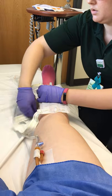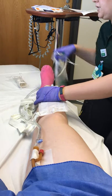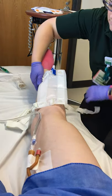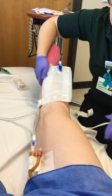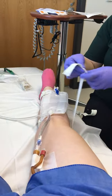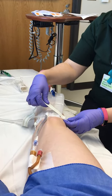And then you're going to slide it underneath the leg, making sure it's not twisted. Then you want these snug so that it's secured on the leg. So you're going to tighten up. And then you always want to leave a tail too.